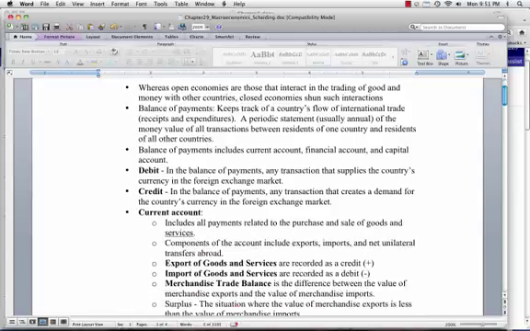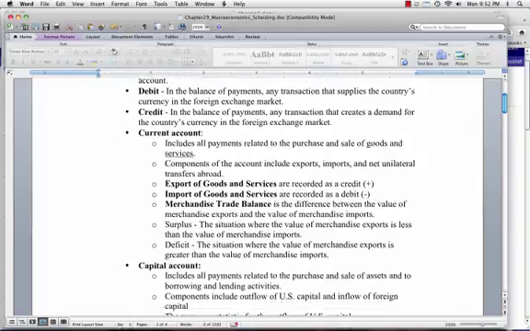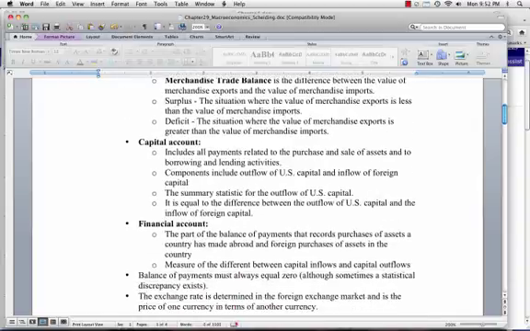So within the current account, we're talking about the purchase and sales of goods and services. In the capital account, we're talking about the purchase and sale of assets. And finally, in the financial account, we're looking at assets that are purchased abroad, and the foreign purchase of assets by a country. These are like official measures here, so this would be if the government was buying something. It's also helping us capture the official ways in which there are capital inflows and outflows.